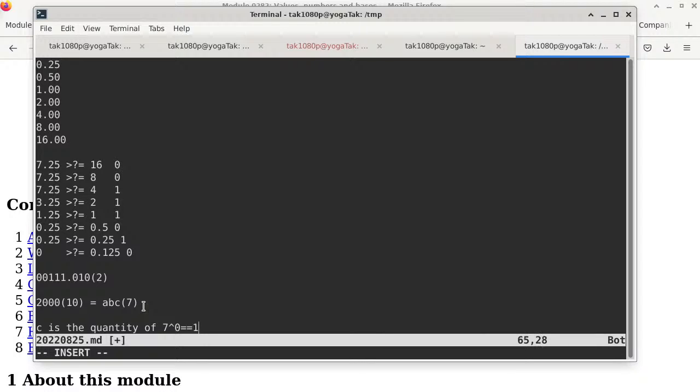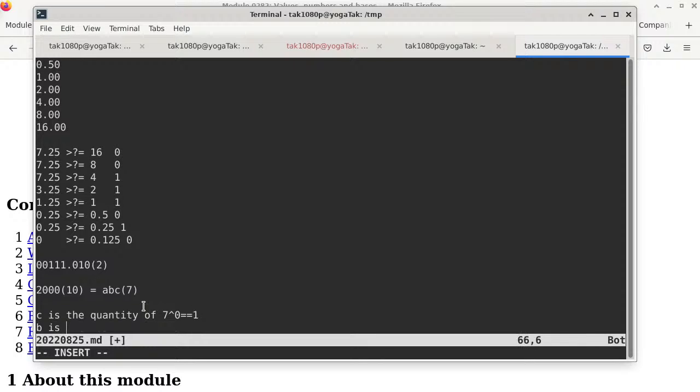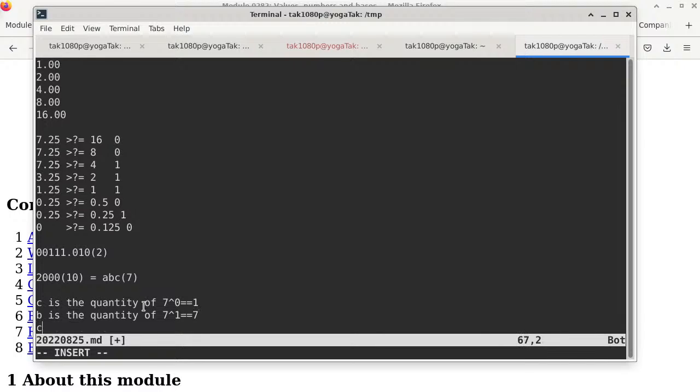That's how you read a number, okay? The least significant digit to the left-hand side of a decimal point, in this case we don't have any points, is representing how many ones we have. B is representing the quantity of 7 to the power of 1, which we know as just 7. And then A is the quantity of 7 to the power of 2, which we know as 49.